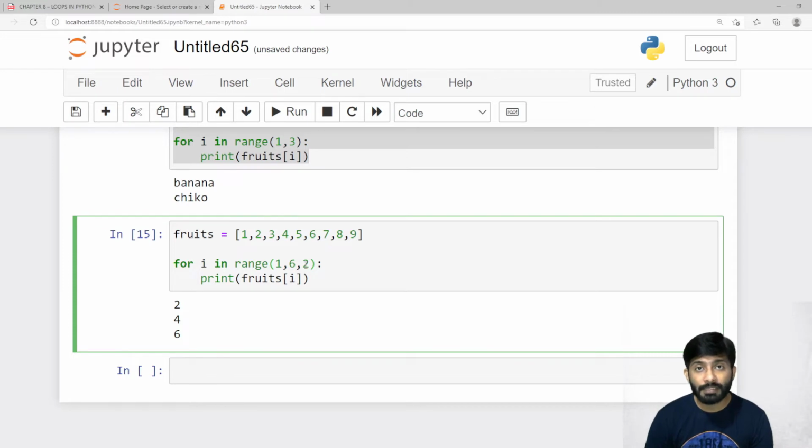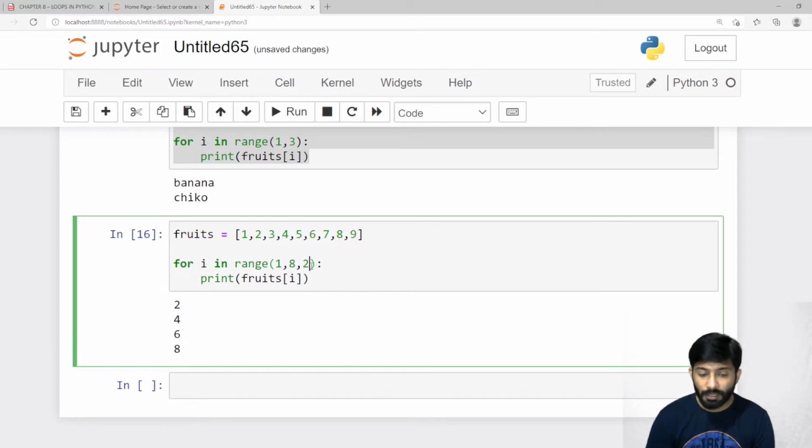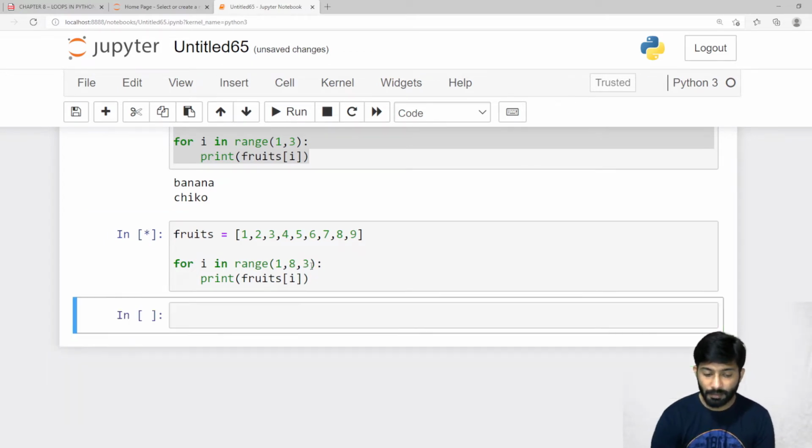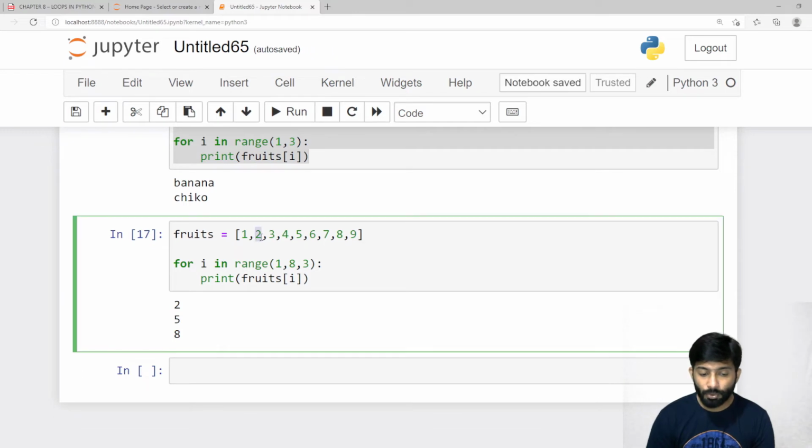If I give a step size as 3 and run it, from 2 it will take a third jump. It will ignore 3 and 4 and go directly to the third element, that is 1, 2, 3.